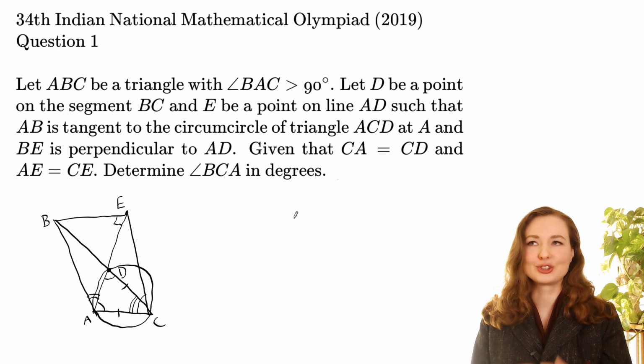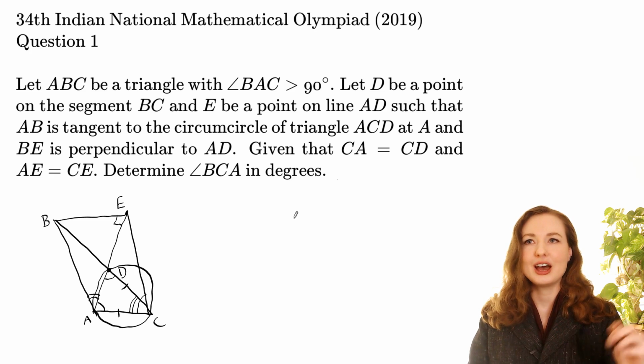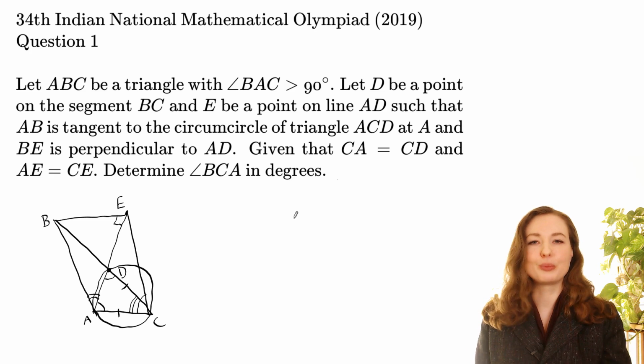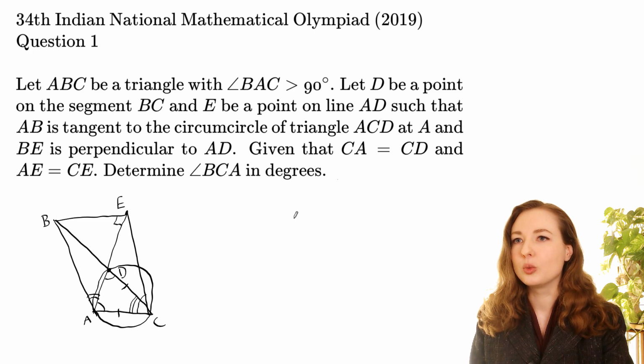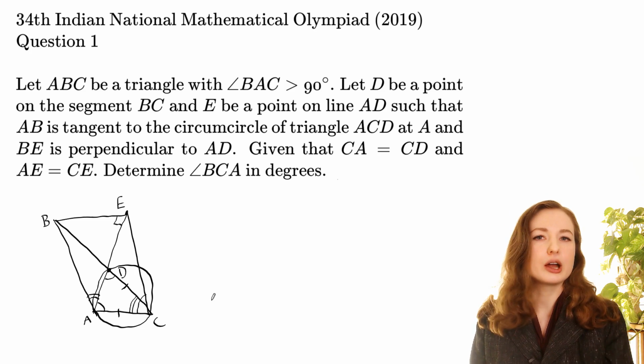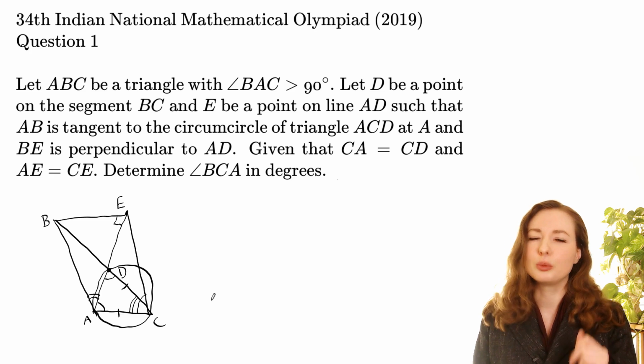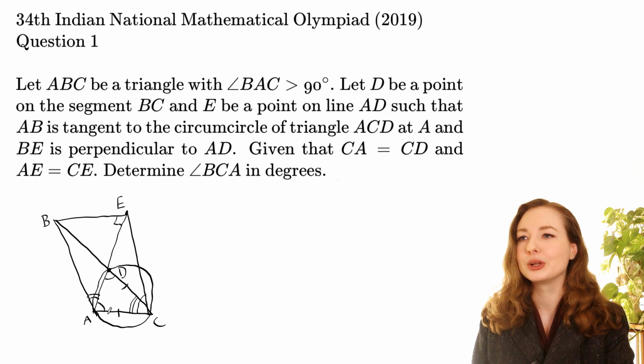There's often these constructions that you have to do where you have to draw in something and make extra points, and how do you even know how to do that? Anyway, I'm going to start with that solution, the elegant classical one. By the way, I got this solution off the Art of Problem Solving forums, so I'll put a link to that in the description below.